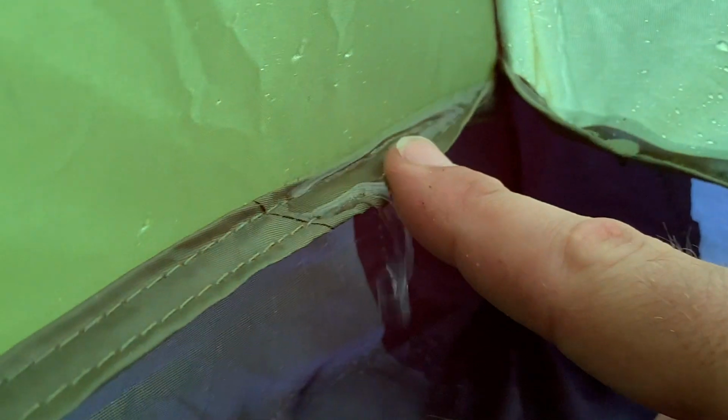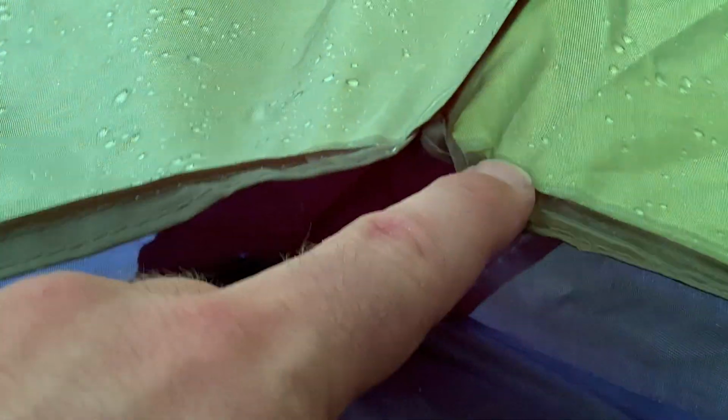Now I'm in the original version, and there is definitely some differences, so let me show you. So this is the back corner of the tent. You can already see that water is just pooling in here. I mean, we've had this thing with the sprinkler on it maybe, I don't know, 15 minutes or so now, maybe 20. And this is a serious issue with the original tent. The other back corner, same thing. Identical. The original version. It's not easy to tell exactly what the problem is, other than there's seam sealing issues, and it's possible that the fabric itself just isn't waterproofed well enough on the original version.